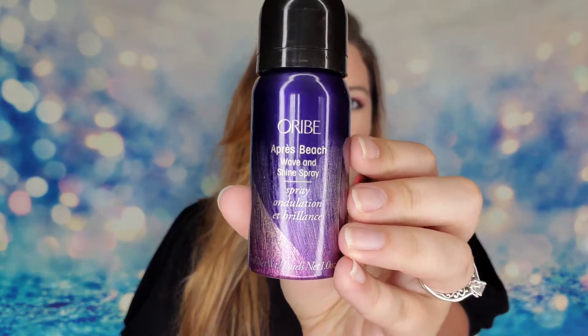Next is from Orb — this is the Beach Wave and Shine Spray, one ounce of product for your hair. This is honestly one of my favorite products out there. It's a texturizer that gives you beachy waves — I received it from Birchbox before and that's where I fell in love with it. It says to spray onto damp hair to amp up texture and shine while hydrating. I've always used it on dry hair, so I've apparently been doing it wrong!